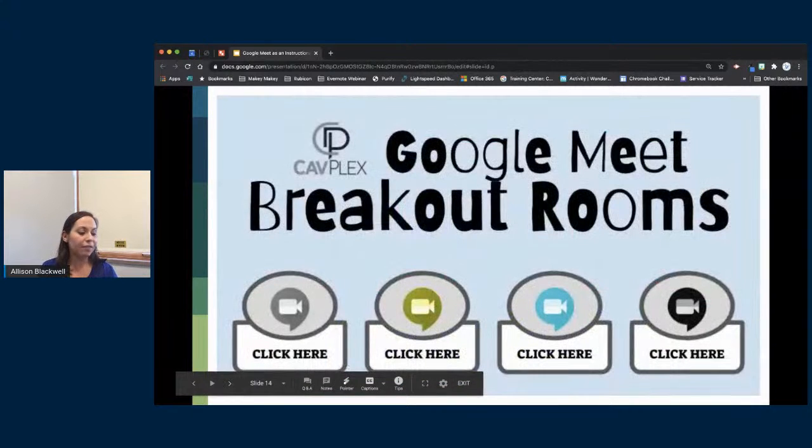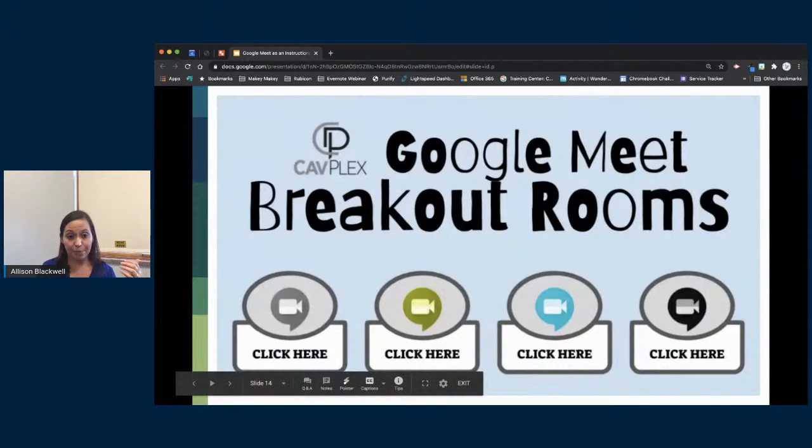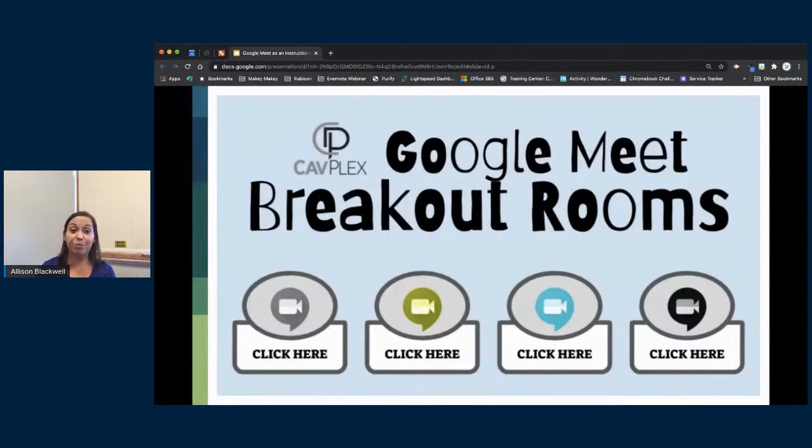So I have here Clay Smith does an excellent job of showing how to create breakout rooms in Google Meet. Basically, he gives you full instructions on how to either use a nickname or set up your Meet ahead of time in Calendar. And then you use a graphic like this to hyperlink to each one of these breakout rooms. So, the gray group's going to go here, the green group's going to go there, and so forth. You can even number them however you see fit.